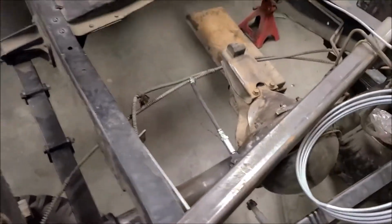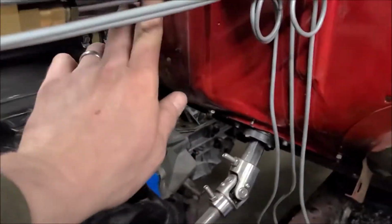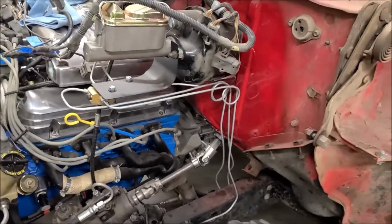But I think that'll work fine. And then up front, and I'll have to pull this back out, but I've got the rear line ran here along with the other one, so kind of trying to keep everything somewhat uniform.